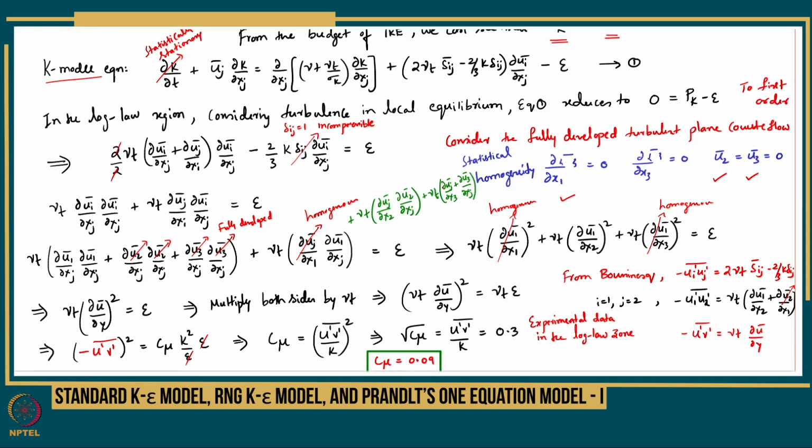These 2 terms still vanish, the entire part, because here the u2 bar, your v velocity, is 0. This is 0 here, and same here, u3 is 0, right? So I did not expand that term. Here, due to homogeneity, this entire term goes away, and here of course this is 0. So all the 9 terms go to 0, this entire part.